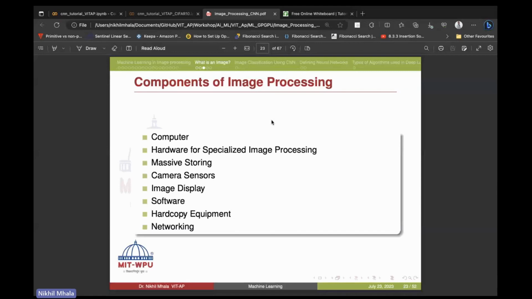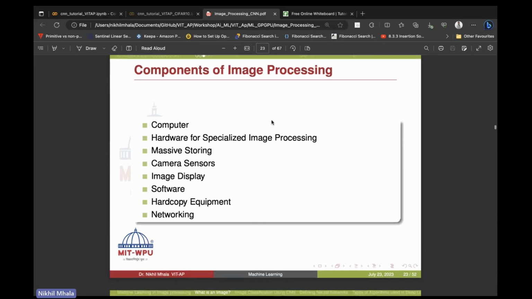Nowadays, my image processing system is already ready on my laptop, because I have the camera, the display, and the software that is needed. We need Python, MATLAB kind of software. If you want to print onto other media, we'll need a printer. If you are working on transferring the data, we need networking. So these are the basic components that we need to do image processing, right?